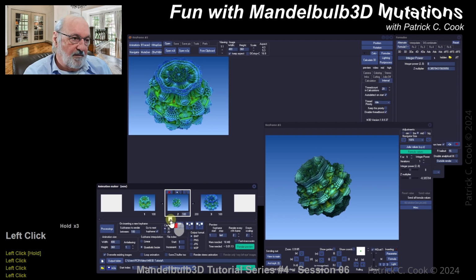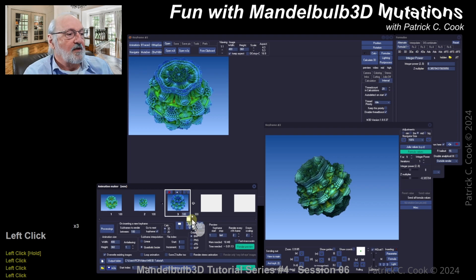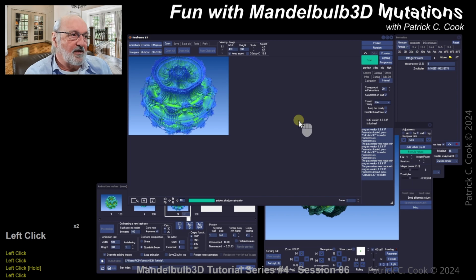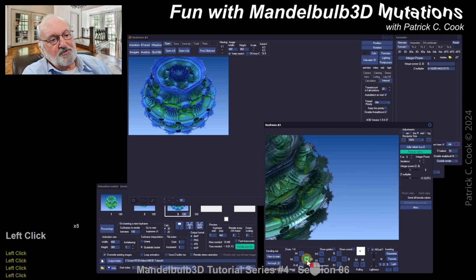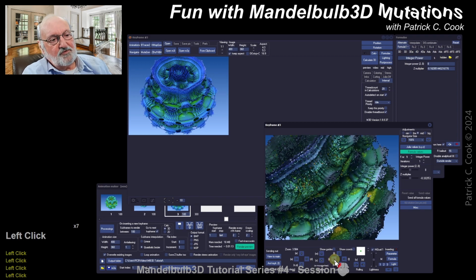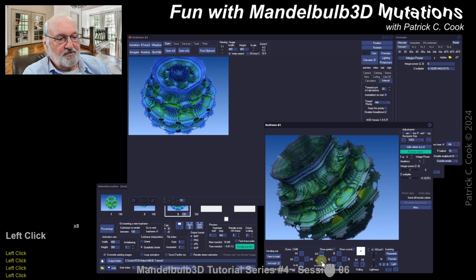All right. Now, I want to take this keyframe, push it up to the main editor, calculate it so you can see it, pull it down into the parameters. Now I did two steps, and then I looked left twice, and then I backed out once.